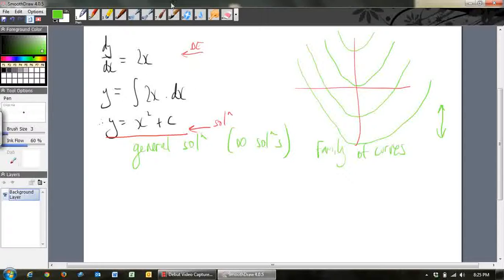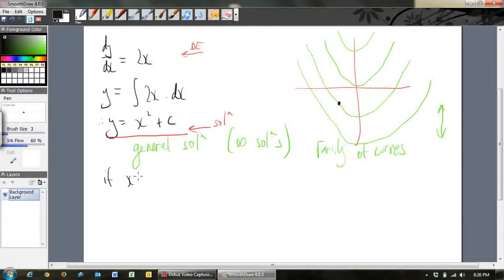Okay, and so if you want to nail down which exact solution it is, the answer, then what we need is a point. So if we can say, well, which point does this curve go through, we could say, well, actually, it goes through this point. The solution goes through that point. It's a known point to us.